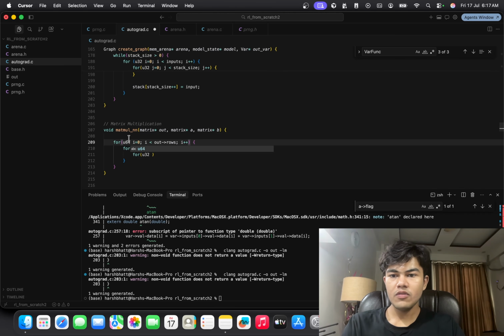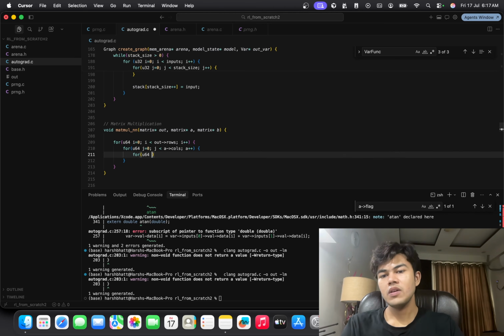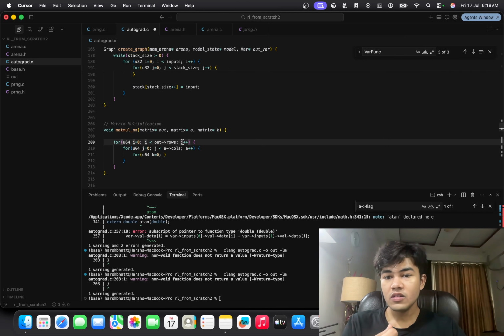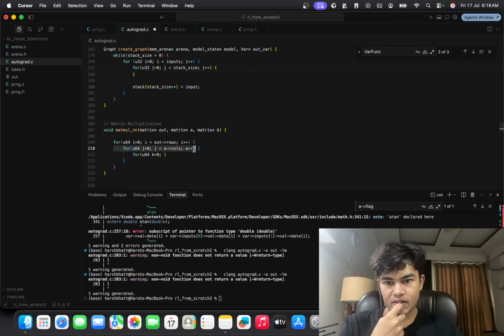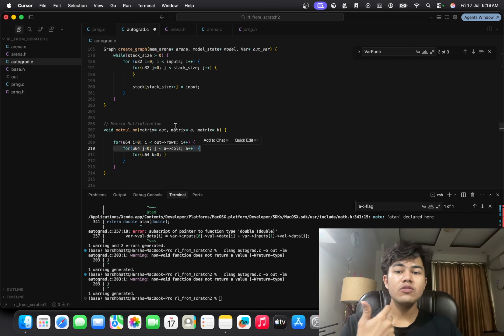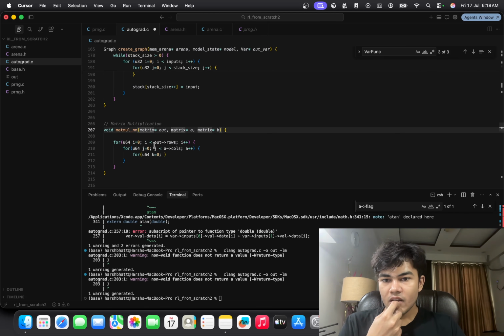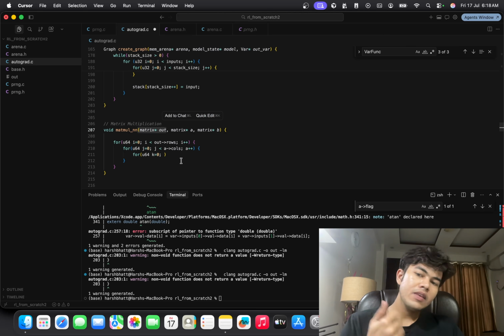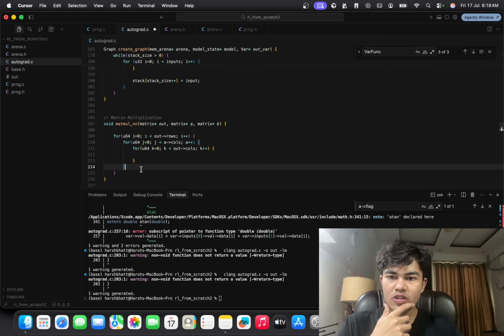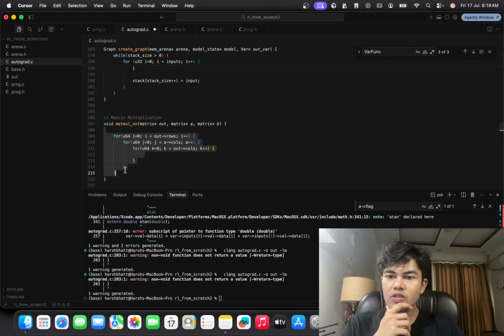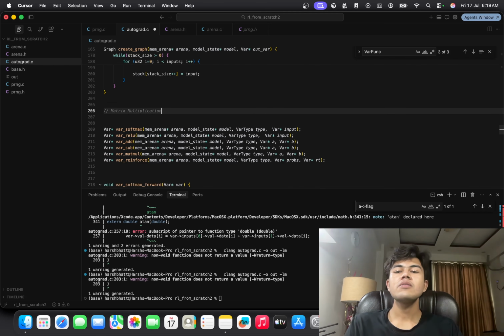For this, we can say u64 because maybe the matrix is bigger. For k equals 0, we need 3 iterations, because the first is the out rows, and then we are indexing on the actual matrix A, which will help us. The second iteration will help us with indexing on A and B, right? And the out, which is again going to be less than these 3 indexings, which can help us do the whole thing. Now I'm going to explain again.